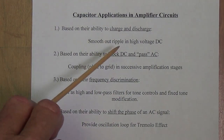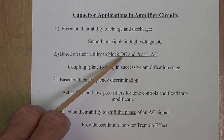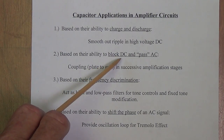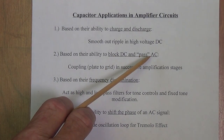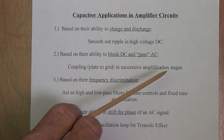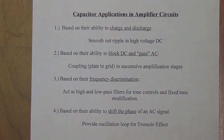Number two, based on their ability to block DC and pass AC. As we've already seen, when we apply DC to the capacitor, it will charge up, current will flow for a very brief period of time until the capacitor charges, and then no current can flow. Whereas AC, when it is applied to a capacitor, and we'll see this in just a second in greater detail, appears on the other side of the capacitor in almost equal measure. So it appears as if AC current can pass freely through the capacitor.